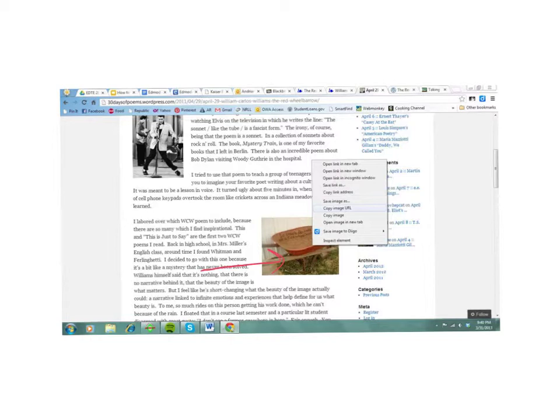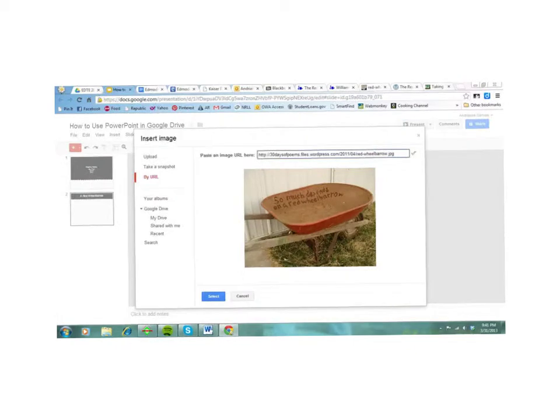Now, if you're using a Mac computer, you can't right click. So if you're at home, you can right click and you will get this menu. But if you're using a Mac computer, there's a key that looks like this, okay? And there's a key that says CTRL. And CTRL plus the mouse will let you right click and it will bring you up the same menu so that you can choose copy image URL.